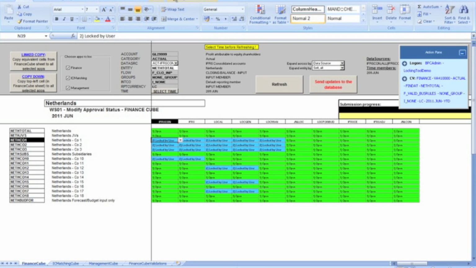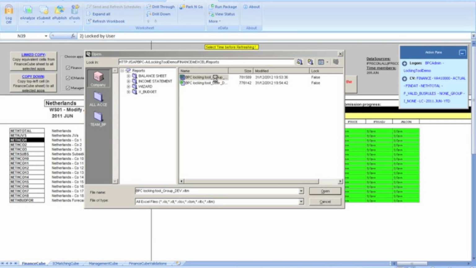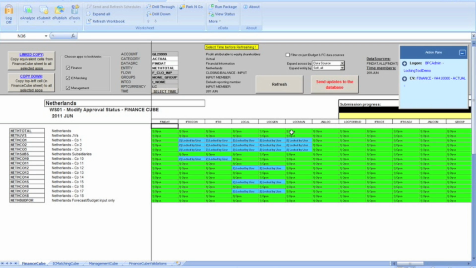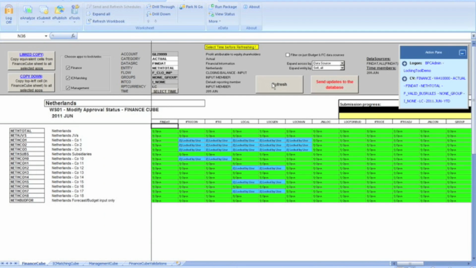Okay, now if I'm group finance, I can actually always open my group finance file, and this would normally have a password on it to prevent non-group finance users from accessing it. I'm going to click refresh just to make sure I've got my latest lock settings. Okay, it'll refresh in a minute. There we go. Now this is what I can now see. So I'm in a different file here, and I can see that those lock states have been modified.